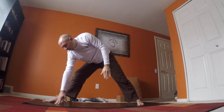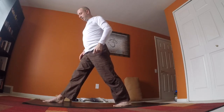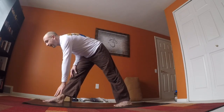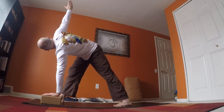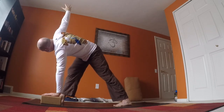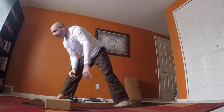Okay, let's revolve this. So step the back foot forward until both sets of toes are pointed forward. Okay, however close you need to get the feet, whatever works for you. Bring the left hand down, perhaps onto a block like I'm about to do, and lift that right hand up. So now we're opening back up through that right shoulder, peeling that right shoulder back. Good. Bring that hand down. Let's lift up.